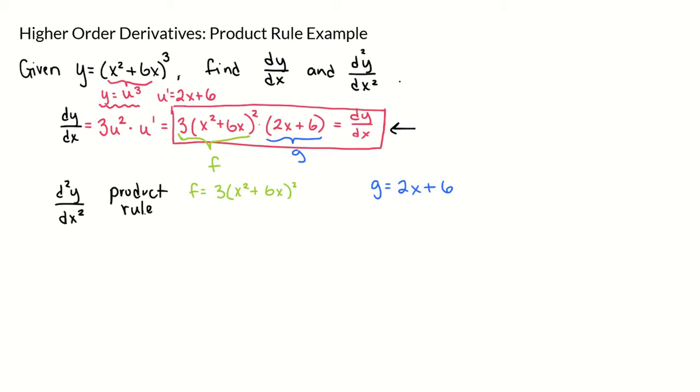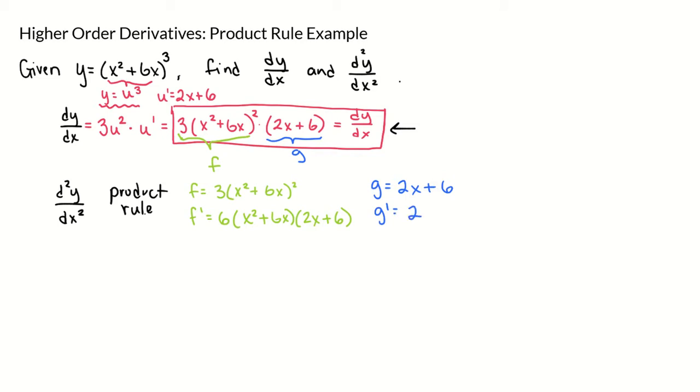So for the product rule, we're going to need f prime and g prime. So f prime will be, again, we're going to think about the chain rule as we did taking the first derivative. I'm not going to explicitly state it this time, so we'll bring down the power of 2, multiply it to the 3 to get 6, times (x squared plus 6x) to the first power. And then we need to multiply by u prime, or the derivative of the inside, which will be 2x plus 6. Okay, that's our f prime function for the product rule. g prime, the derivative of g, will just be 2.